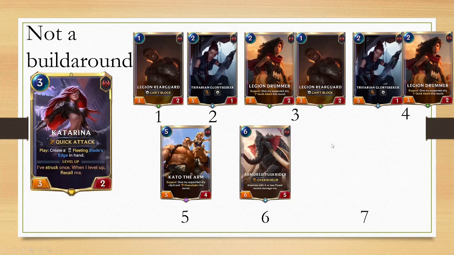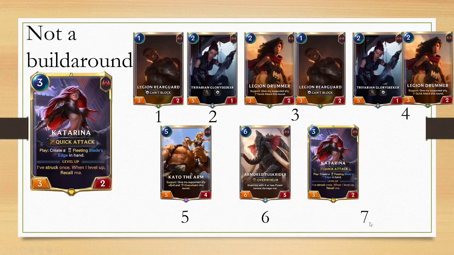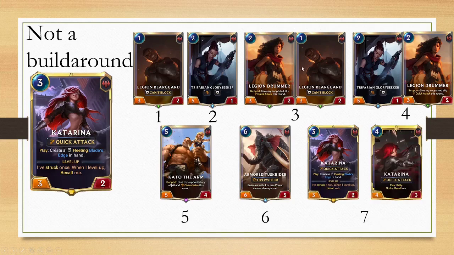For example, you have your good curve, and your opponent didn't quite die to it. Then you attack, and you play Katarina on turn 7, with 4 mana left. Then you attack, flip Katarina and rally, and that should hopefully close out the game. So don't think of Katarina as a 3 drop, for example. Don't think of her as a build around. She's really a 7 mana spell, basically.